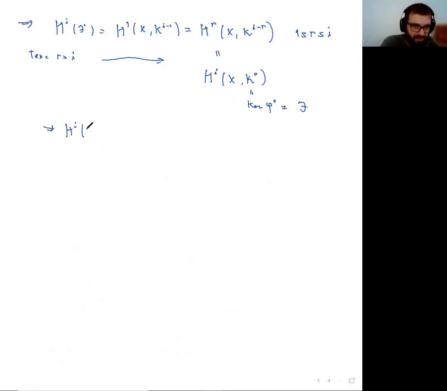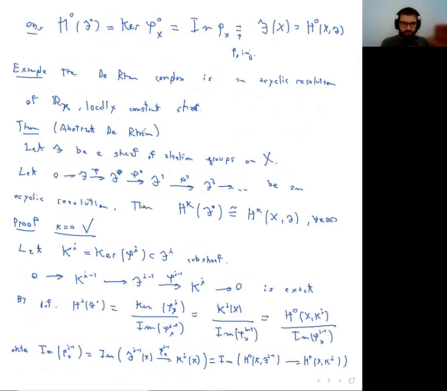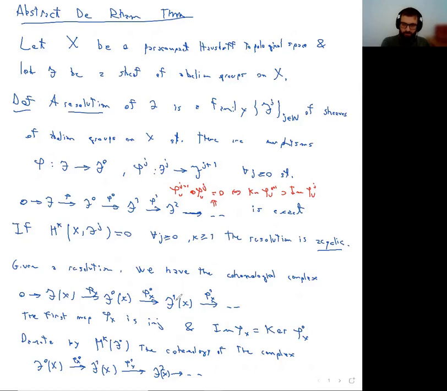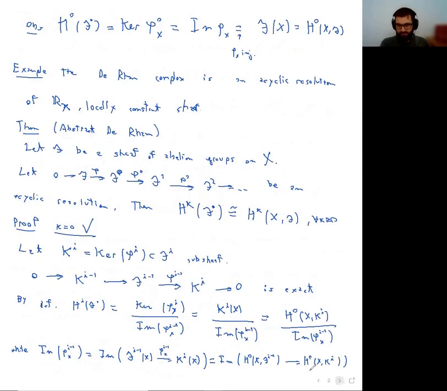So we reach the end of the theorem, which tells you that this new cohomology is precisely the Čech cohomology for the sheaf F. And this is independent of the resolution. The only important thing is that it's an acyclic resolution. It's very important that it is acyclic. Okay, so we know this nice thing now that if you have an acyclic resolution for a sheaf and you want to compute the Čech cohomology of this sheaf, you can simply compute the cohomology of this cohomological complex of global sections of that sheaf.